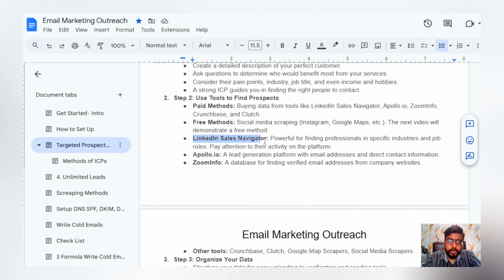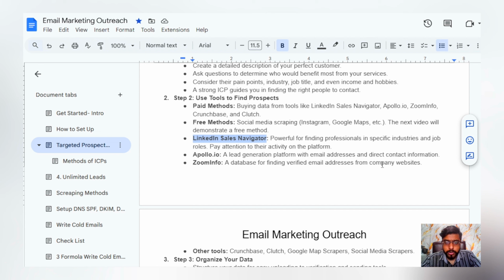Third is LinkedIn Sales Navigator, powerful for finding professionals in specific industries and job roles, and paying attention to activity on the platform. Apollo.io is a very powerful web-based database with a lot of people. You can easily make a prospect list and filters. I will share a dedicated video in the next part.